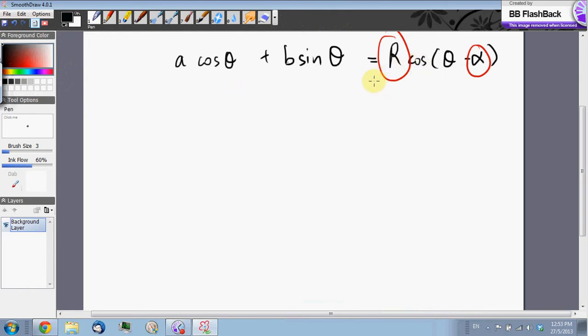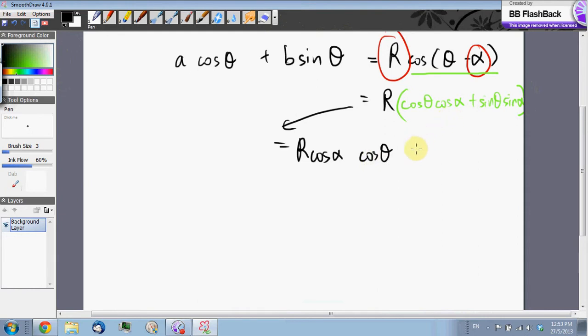So we're going to start to derive it. For the right hand side, I can actually use, what's that called? Yes, the sum of angles formula. So I can change this to cos theta cos alpha plus sine theta sine alpha. And then, because this is like the identity, I'm going to continue here, and I can write it as r cosine alpha times cosine theta plus r sine alpha times sine theta, right?